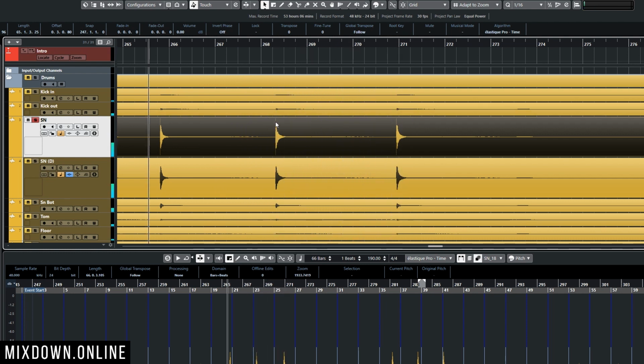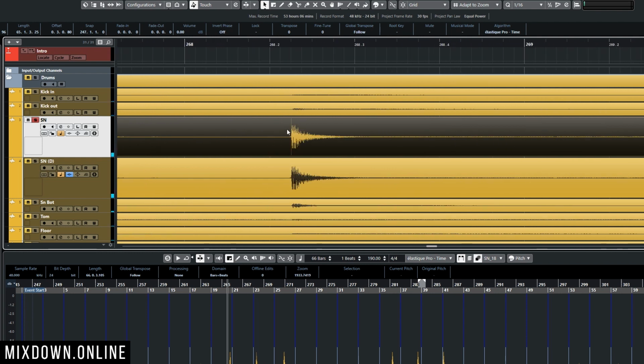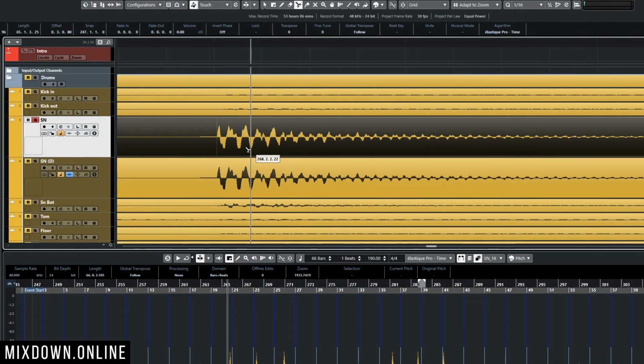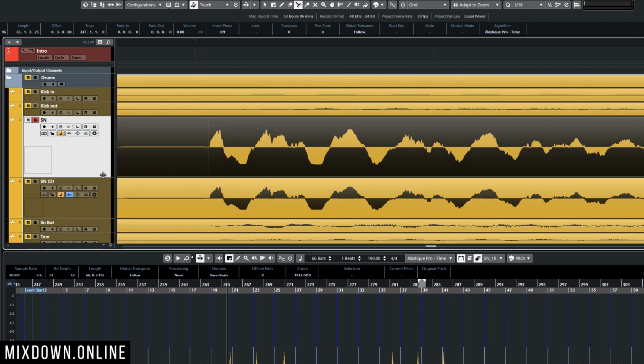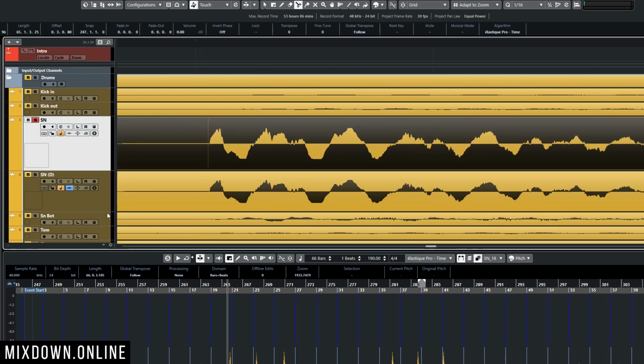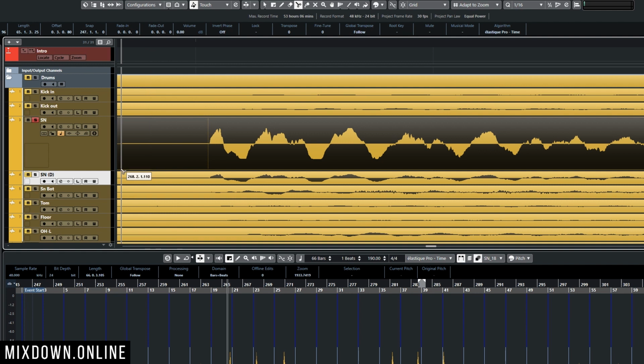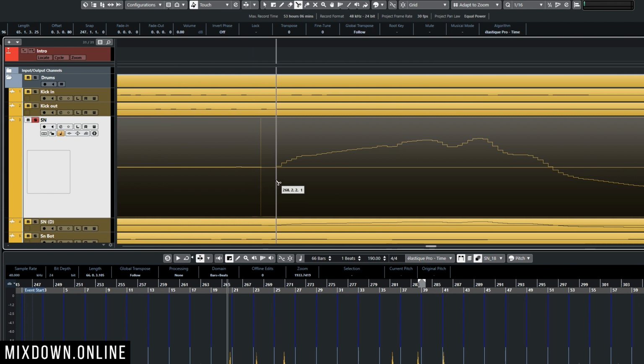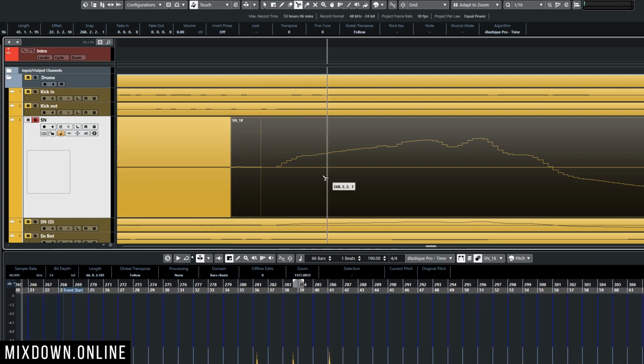Okay, I'm going to keep the second one. So what I'm going to need to do is to select the scissor tool and to make sure my snap to grid is not activated. I'm going to zoom in like crazy. I'm just going to bring this one up and this one down so we can focus more on the correct track. Okay, now I'm going to cut at the beginning of the waveform that we see here. So right at around this point.